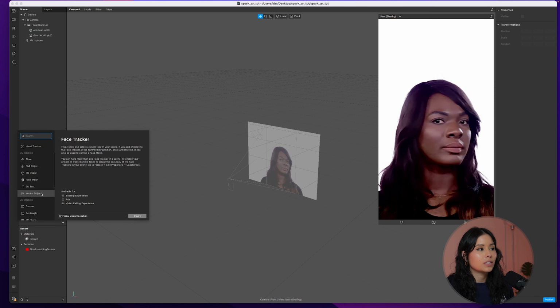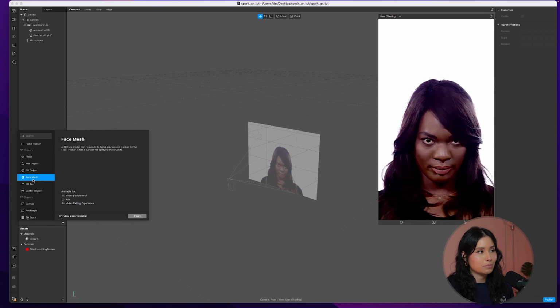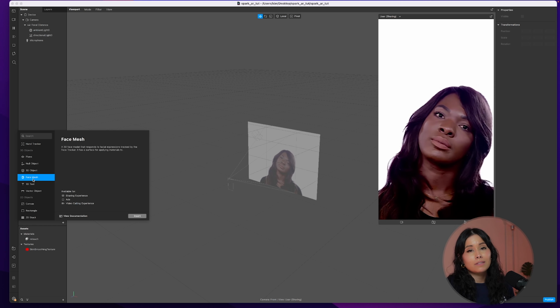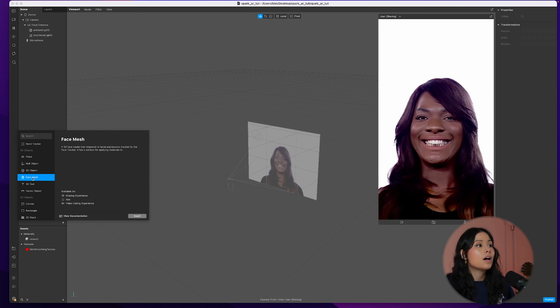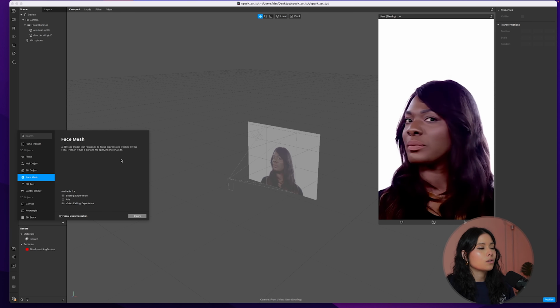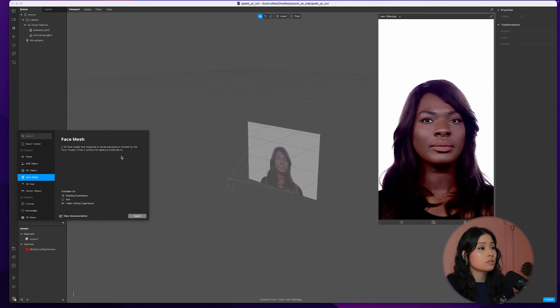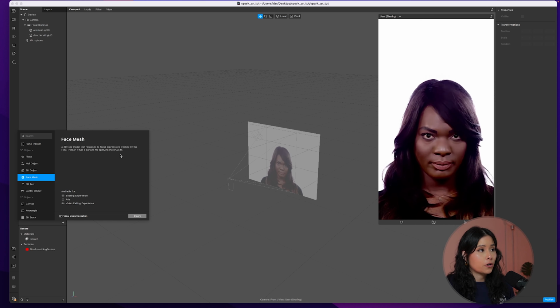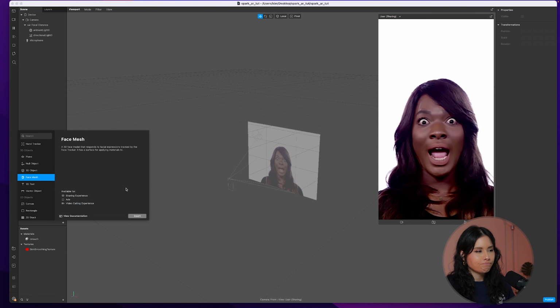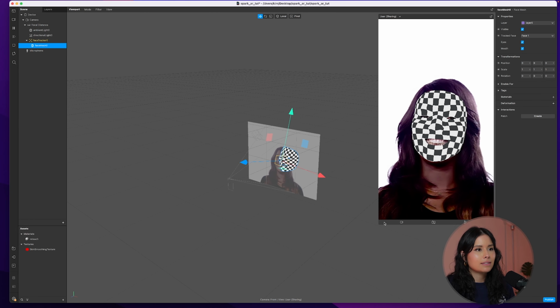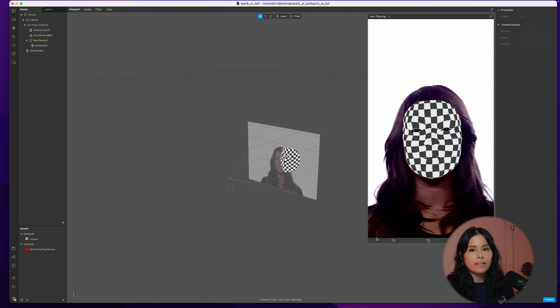So one really great way to do that is adding a face mesh. And the great thing about Spark AR is that it goes ahead and explains a lot of things for you. So it says here, face mesh, a 3D mask model that responds to facial expressions tracked by the face tracker. It has a surface for applying materials to. Bingo. So we're going to go ahead and insert that, and we get this checkered kind of face.